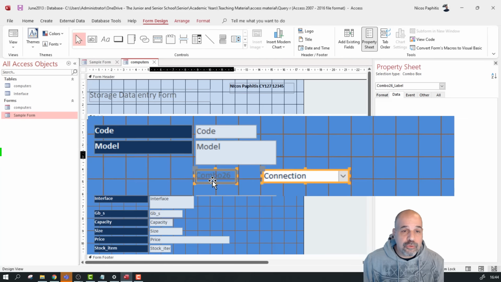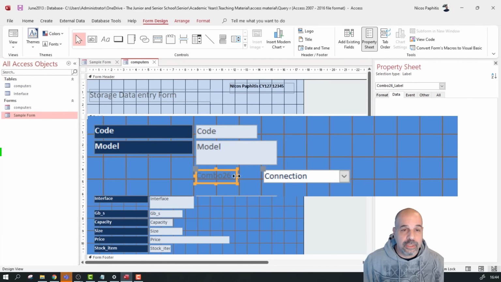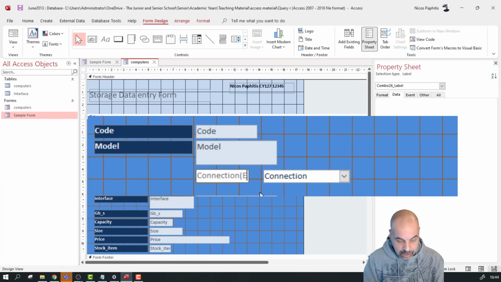Now here's my object here. You can see I don't have a proper name here, so I'm just going to double click in here and type connection. And I'm going to add just a little bit more detail here, as I did in my example previous. And external or internal, close the brackets. And I'm going to click away.